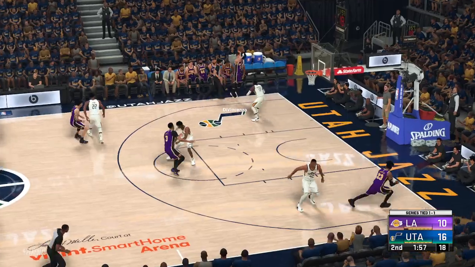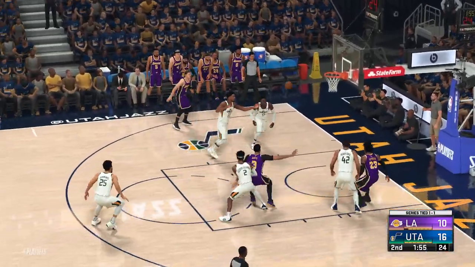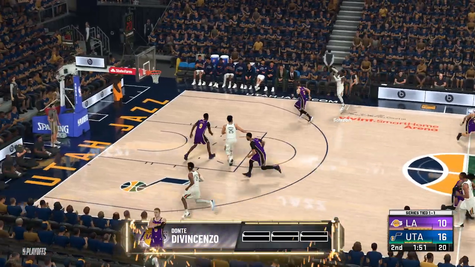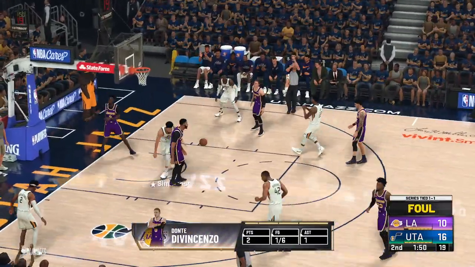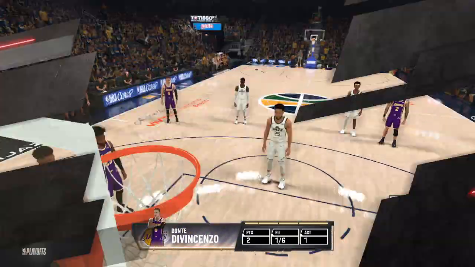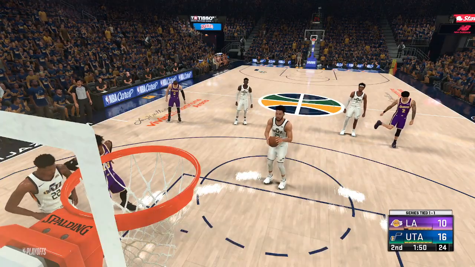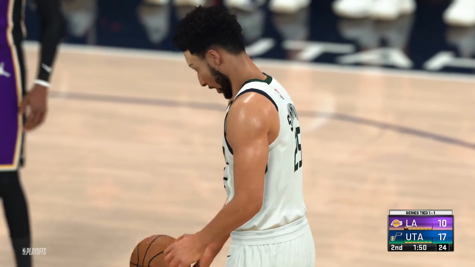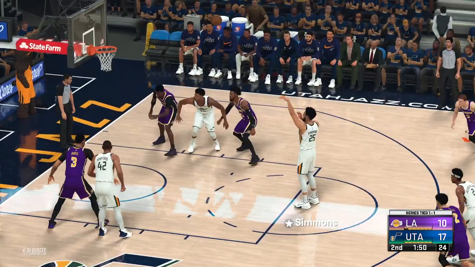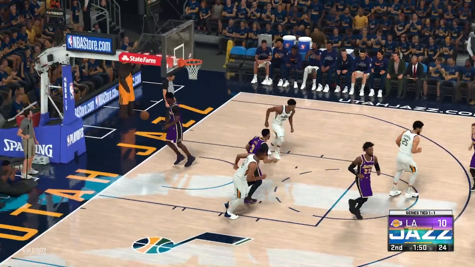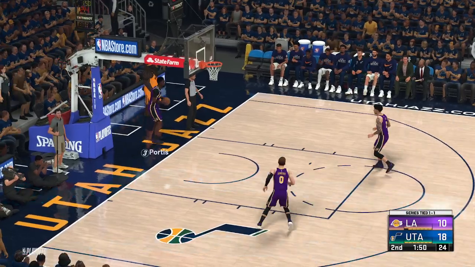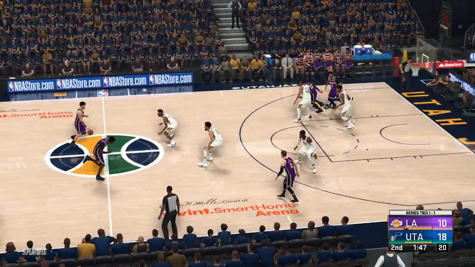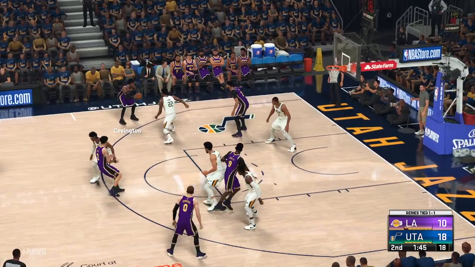On the wing, DiVincenzo. No good from outside. The struggle is real. He's been way off with his shot all evening long. And what patience from Simmons on offense. So skilled at making the D feel nervous when he has to rock. Utah is shooting their third and fourth free throw shots of the night. And Simmons drops them both. Lakers have gone 2 of 4 shooting the ball here in the second. Outside, Covington.